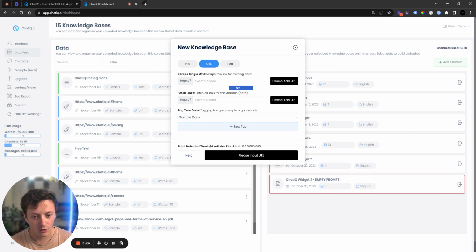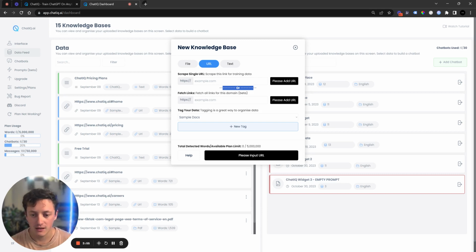I am working on improving this as much as possible, but a lot of this comes down to the websites that you're scraping, and a lot of it's out of the control of ChatIQ. So, for example, you cannot scrape government websites. They have something on their website that stops you from scraping their website. You also cannot scrape Google, for example. They have stuff that stops you from scraping Google. So some websites that you want to scrape will not allow you to scrape the website.